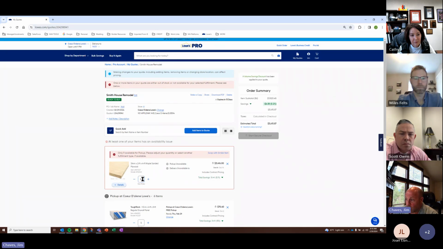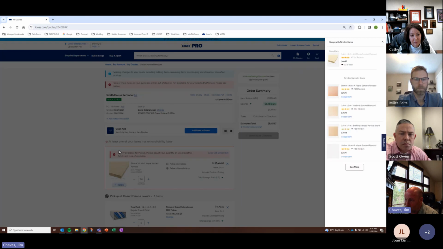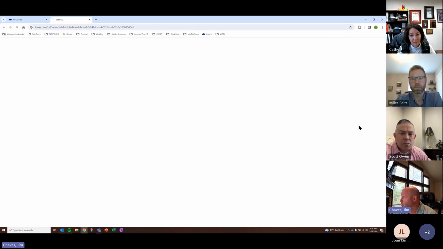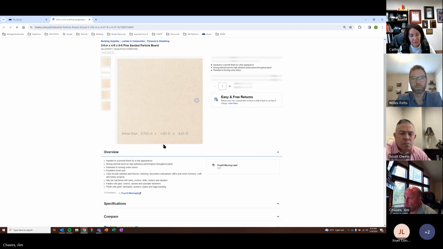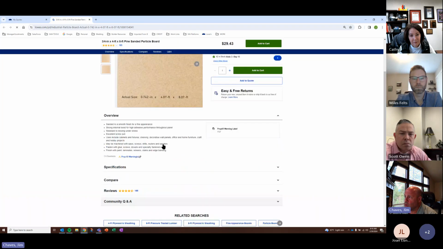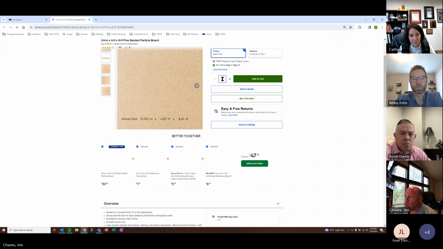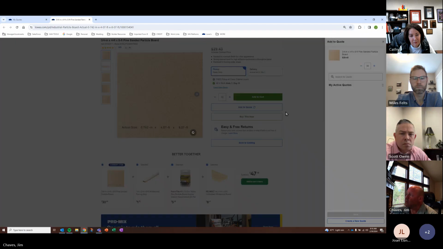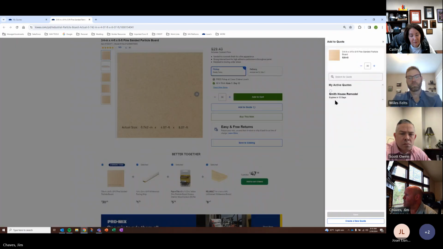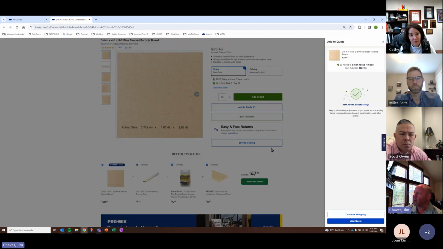This one is out of stock at the local store, so it's giving you all the indicators. You can swap for a similar item. In this case, use the standard pine option. And when you're looking at the item, you can just enter 30 here and add to the quote right from that screen. Now it's asking, if you've got multiple quotes, it'll allow you to specify the specific quote, in case you're shopping and you've got three different quotes open for different properties.